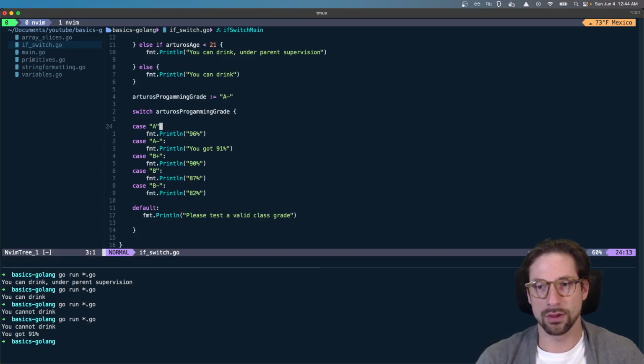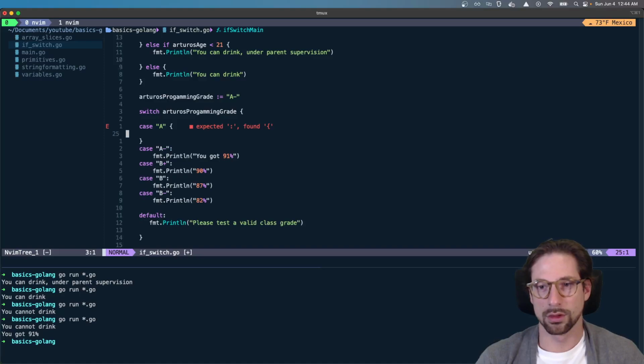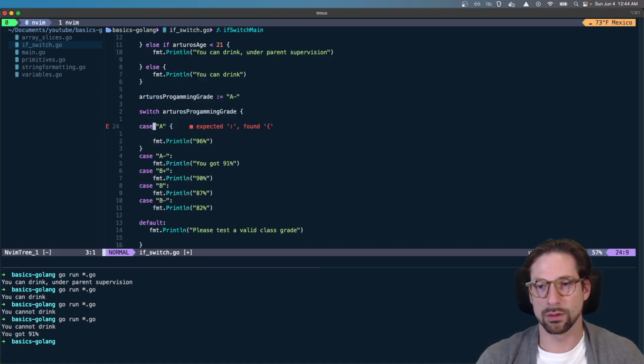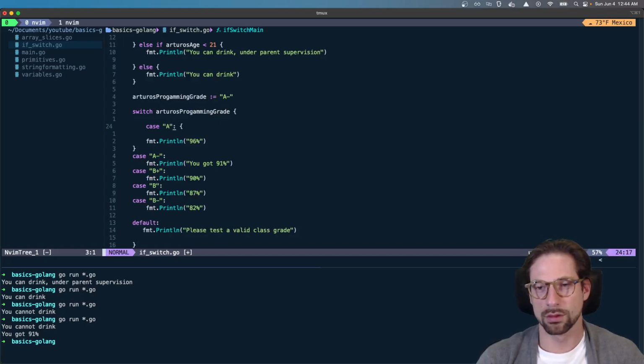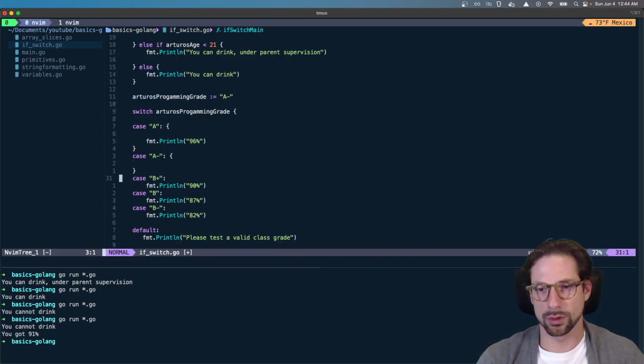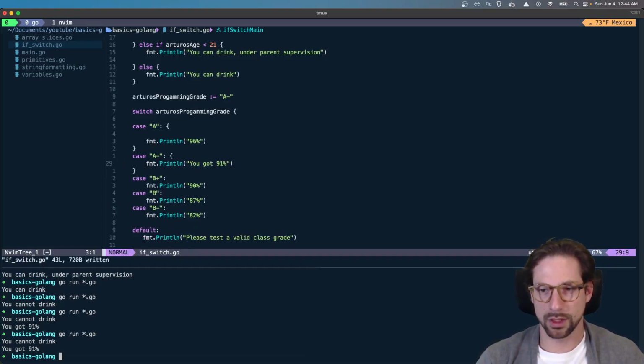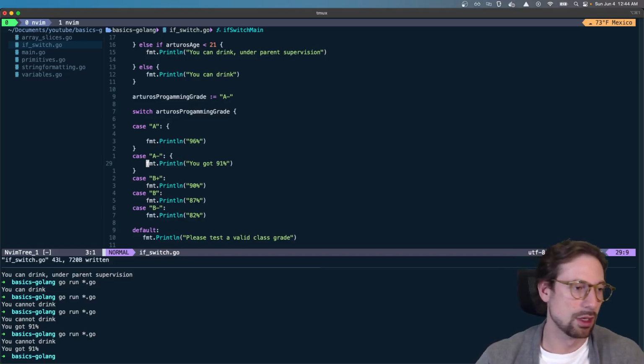You can have here code blocks. So there's a lot of stuff that you can do. Okay, there you go. Code blocks. I just want to show you guys. So again, you get the same logic. It's just that it's neater, and you can pack more cases into the switch statement.